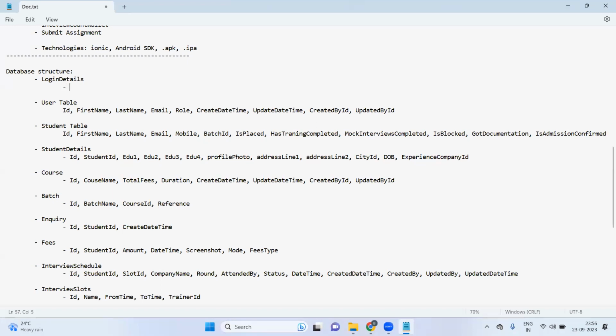Okay, then, there is a problem. User can also log in, student can also log in. So we cannot keep user ID and student ID both.